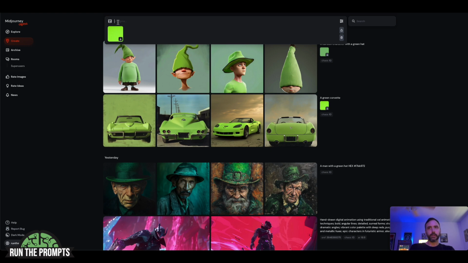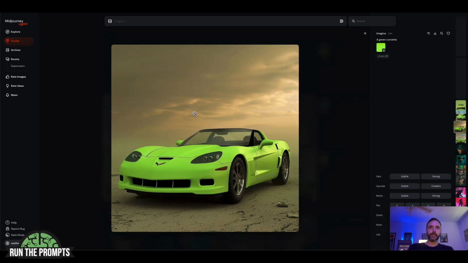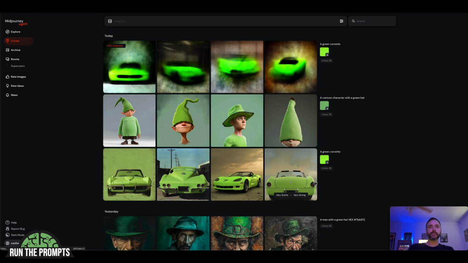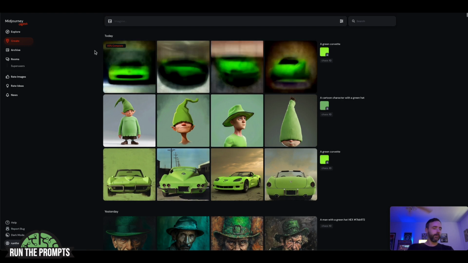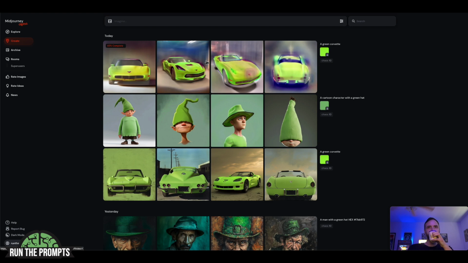So what we're gonna do is we're gonna create a green Corvette. I'm keeping the prompt very simple for the sake of this tutorial, just to give you guys some examples. And you can already see what it did down here. A green Corvette is right here. A pretty nice one-to-one match right around this area of the green to the green that we wanted, and it did what we asked it to do. And now we can get some more examples right here once this is done loading.